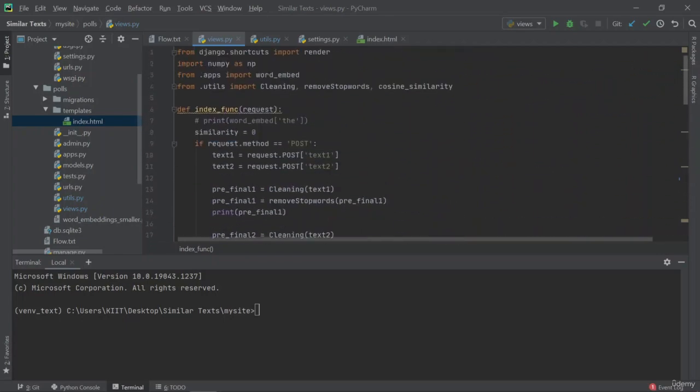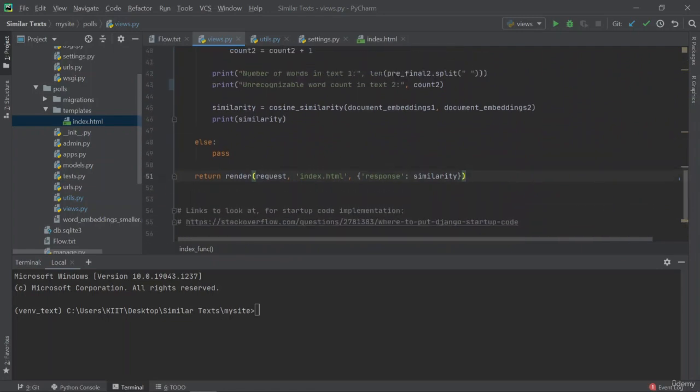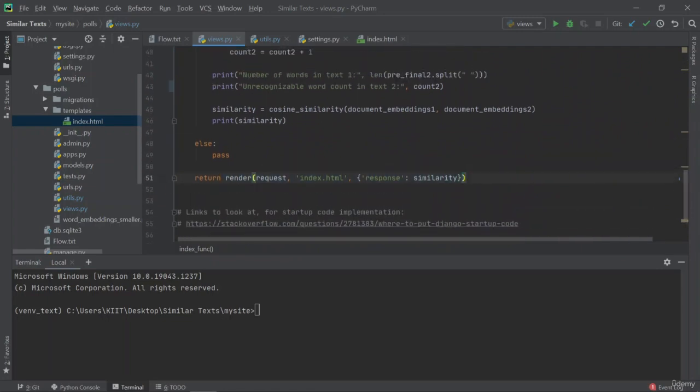You can see this function has a return, and the return has a render function in it, which sends a request, and it understands that it has to render the index HTML page, and then it sends the result too.